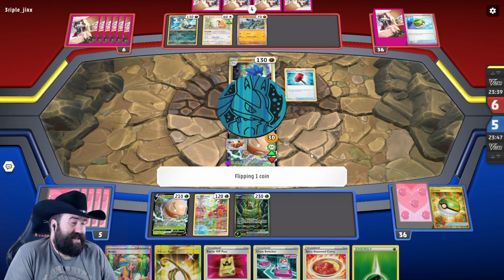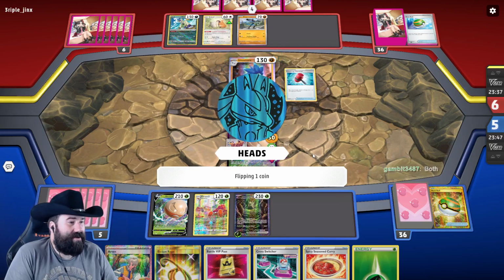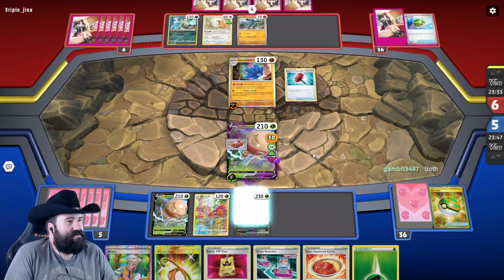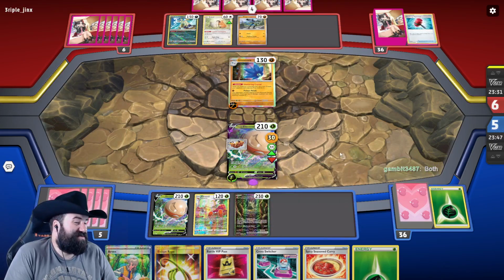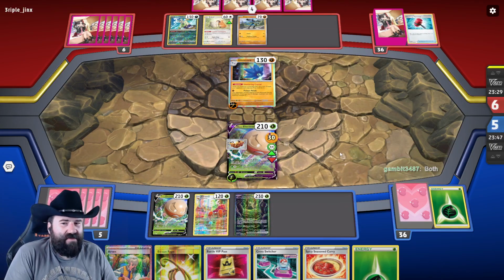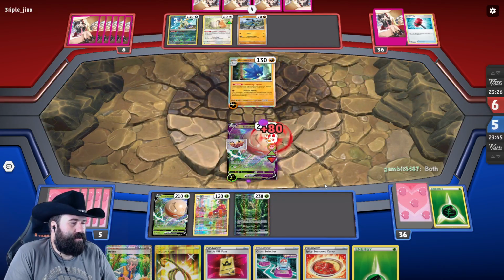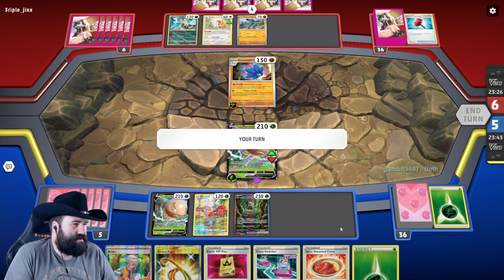Okay, Crushing Hammer does nothing. We don't really care about our energy. Both? Well, you're not wrong. What do you play with? What's your style? Okay, they went for the Wo-Chien one. That's pretty smart. And it doesn't really matter, but it's smarter that way. Super Poison. Okay.